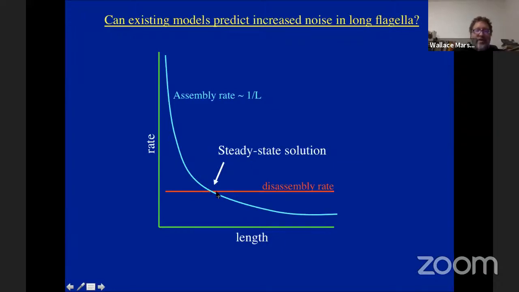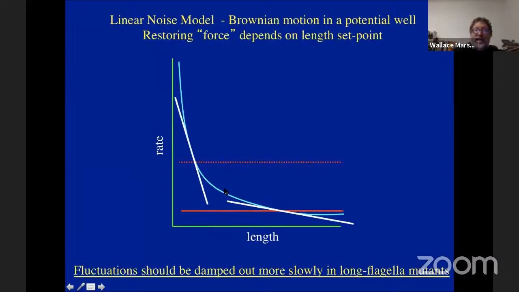If you think about this model, the rate at which you could damp out a fluctuation, if you had an intrinsic fluctuation, so suppose you were kicked off from your steady state value, the rate at which you would return to that value depends roughly on the slope of intersection between these two curves, right, in a linearized noise model. And so it turns out that if you make any parameter change that would give you an increase in length, which means either you would lower the rate of disassembly or increase the rate of assembly somehow by changing the transport complexes, no matter how you do it, it always is the case that it will decrease the intersection slope and therefore decrease the speed at which a fluctuation would get damped out. So the prediction is that you would see more variation because any fluctuation that happens just persists longer.